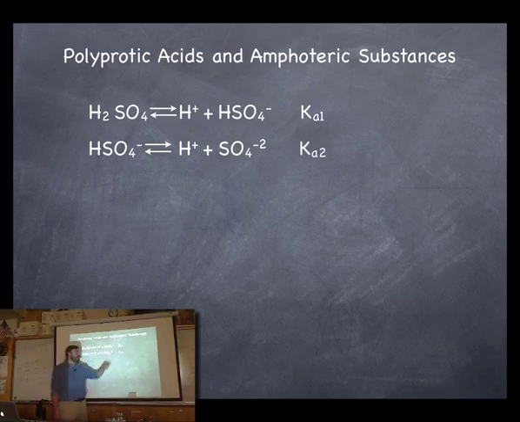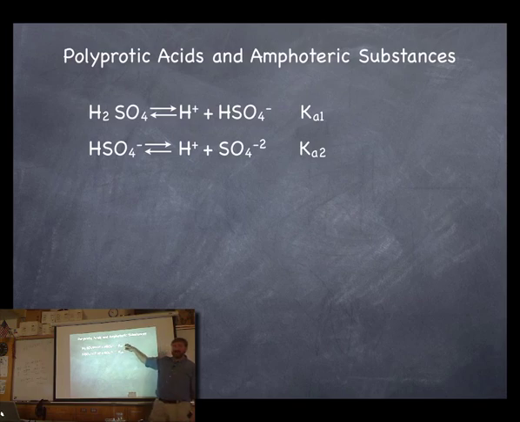The second constant is typically much smaller than the first. 5, 6 orders of magnitude is not unusual. So this second Ka is going to be much smaller than the first one. If somebody asks you to calculate all the concentrations in here, we would have to go through and do an equilibrium expression for the first one based on the Ka value here. And then we'd have to take the results of that to be our starting values. We'd have a starting value for hydrogen sulfate, we'd have a starting value for hydrogen, and we'd have to do a second ICE diagram equilibrium problem.